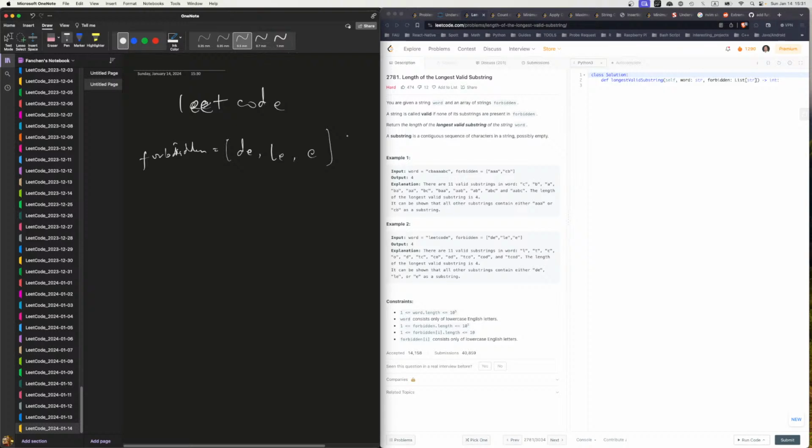Sliding window. How about that? A sliding window. So we start from just L by itself. But L is allowed, right? Because it just says its substring is L. If L is not, L is allowed. So L, and this can be forbidden. We can turn it into a set. So we check if L is in the set. If it's not in, we move on.